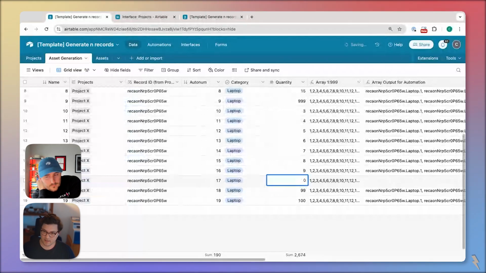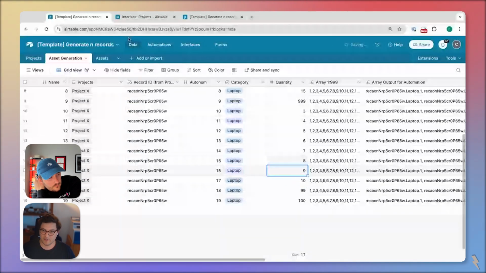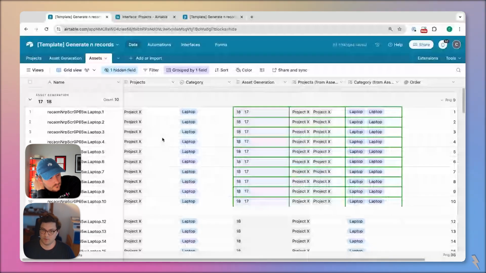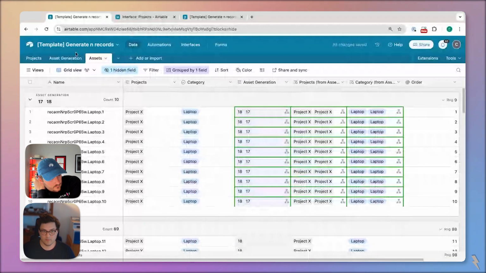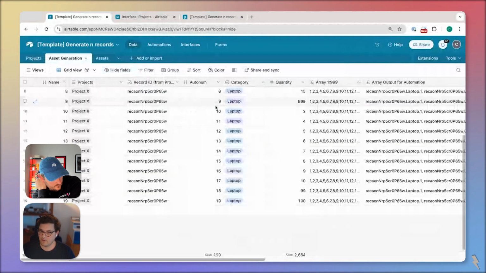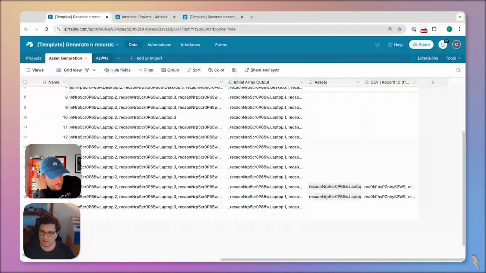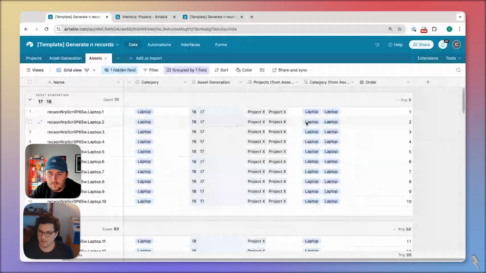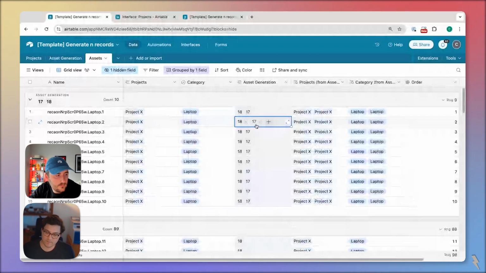Let's delete that and then bring it back. And you're going to see that it's actually going to link to, did it actually generate? Oh yes, it did. It linked to the 10 assets that were already there.